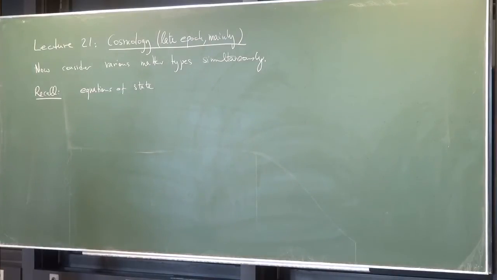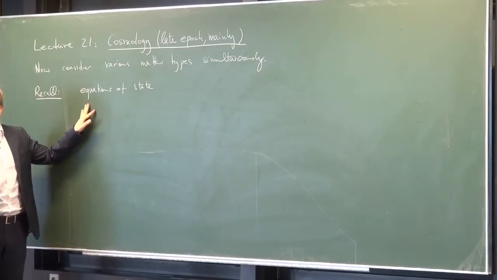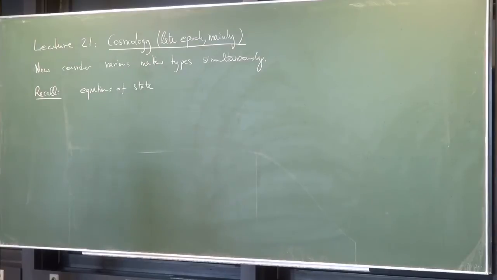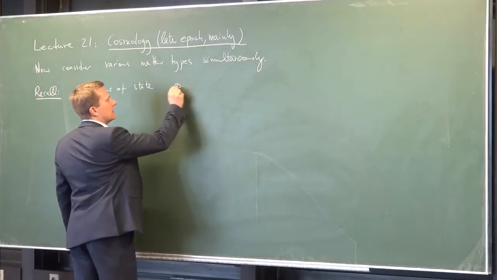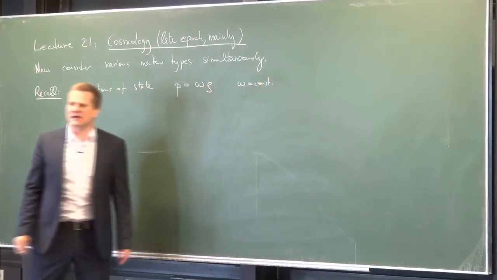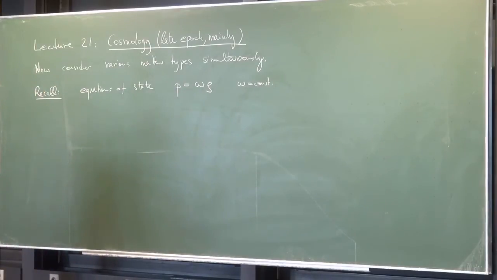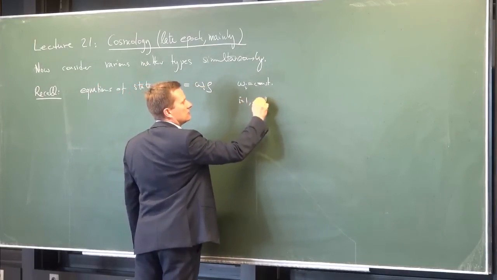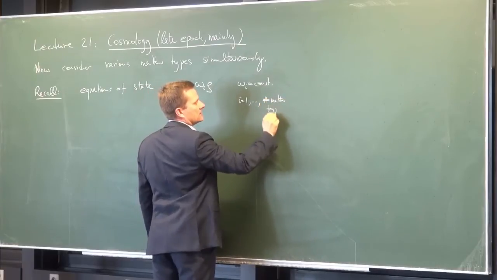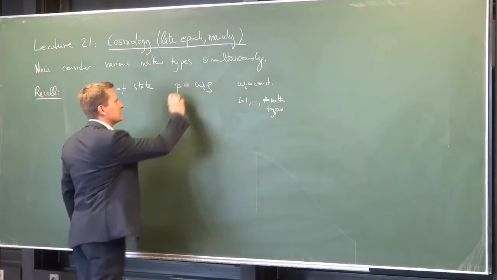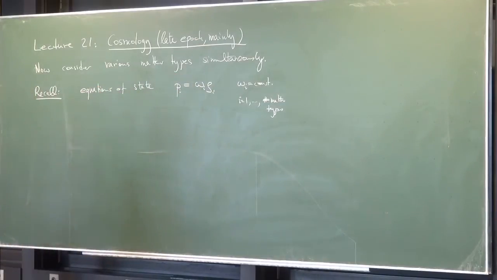Anyway, so the purpose of these lectures is to give you the basic ideas, and if we make our assumptions explicit, there is nothing dishonorable about making such assumptions. It is an assumption nevertheless. You know the game. So our equations of state, I will always assume that this is p equals omega rho with omega equals constant, and from that we will now not deviate. So for each matter type you may have a different omega, i equals 1 to the number of matter types that you do have. Okay, fine. So obviously then you have different pressures and different densities for precisely those matter types. Okay, these different equations of state.